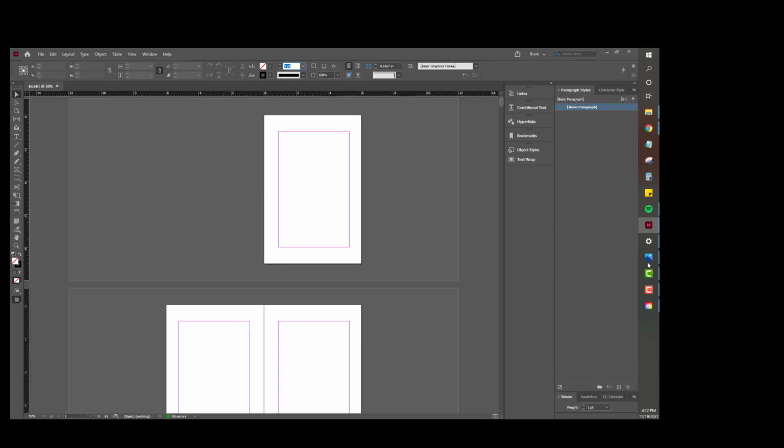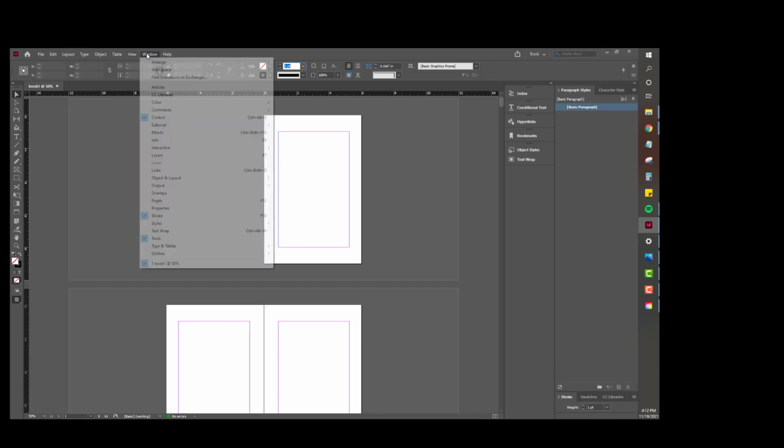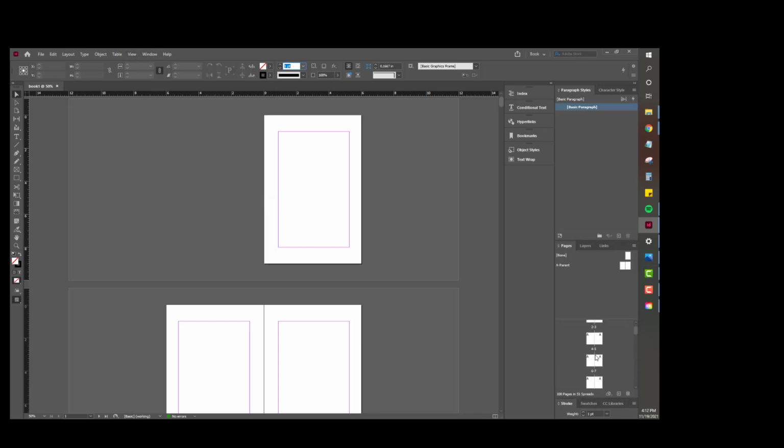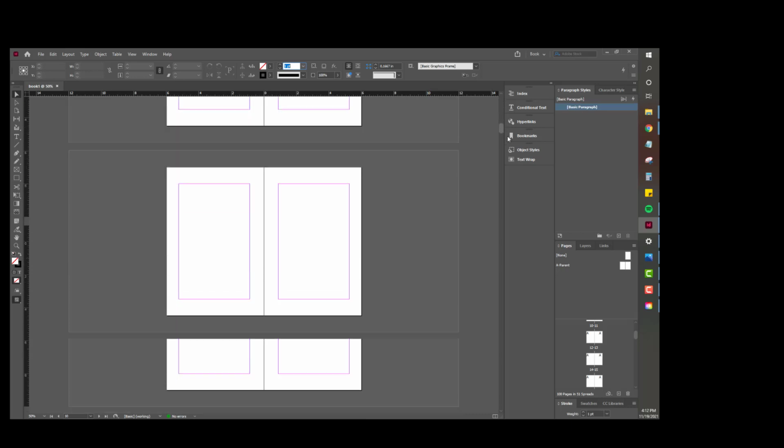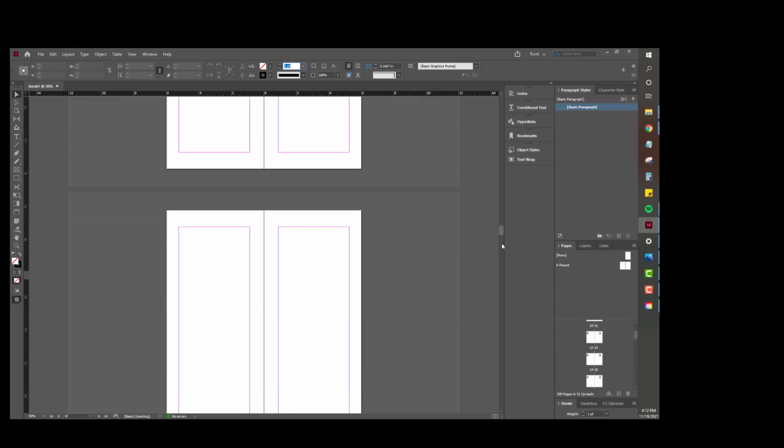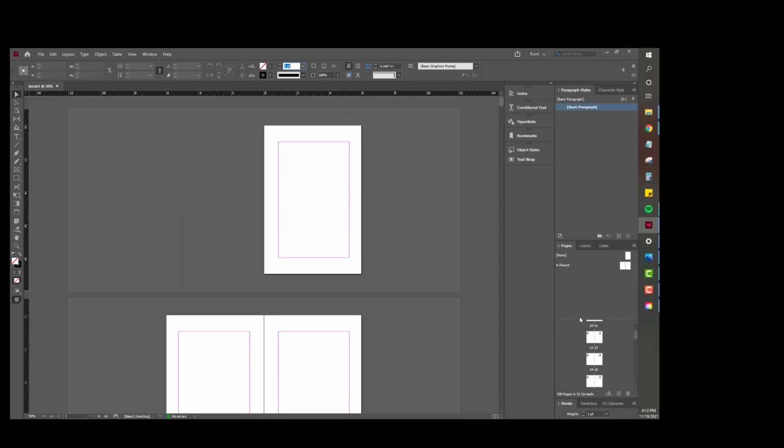Pages, that's these over here. We definitely want pages. You can see all your pages and scroll through them quickly. That is a major bonus, because when you have hundreds and hundreds of pages, going down to like page 251 takes a while. So you can scroll through this and it gets there a little more quickly.